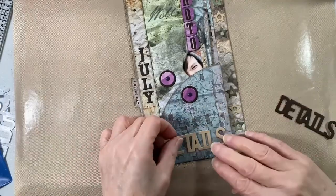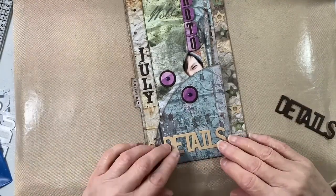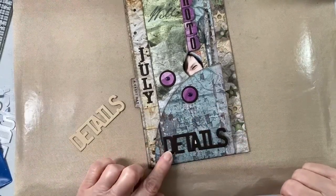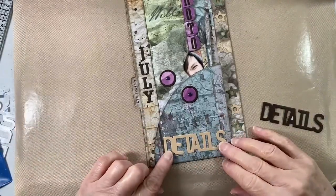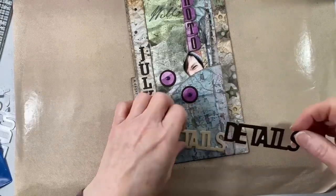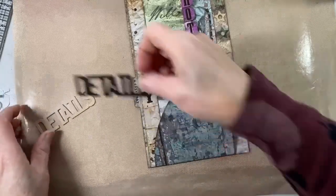Do I want that or that colour? Let me have a look. I quite like that colour. That's quite bold, isn't it? I think I'm going to go with this one. I'm going to go with that one. I can't make my mind up. If only I could ask you. I'm going to go with the lighter one, I think.